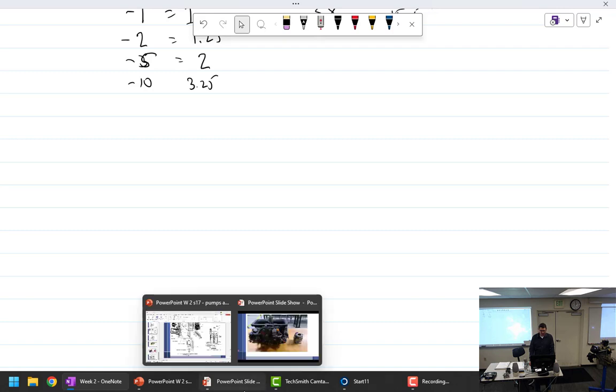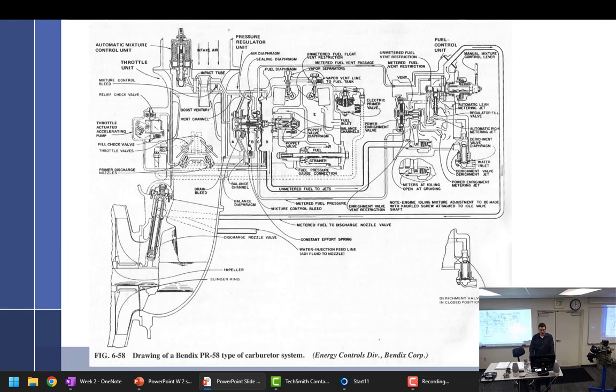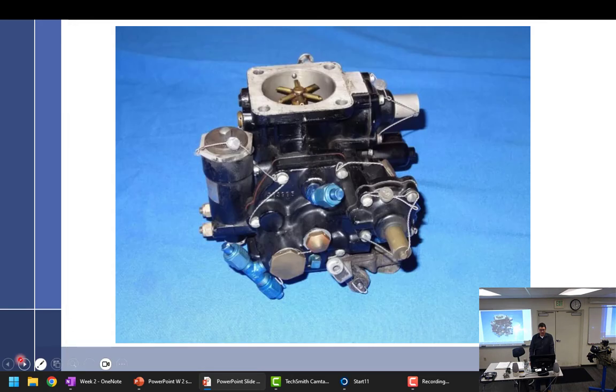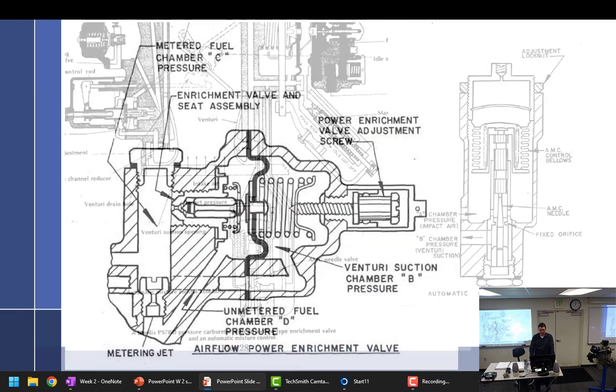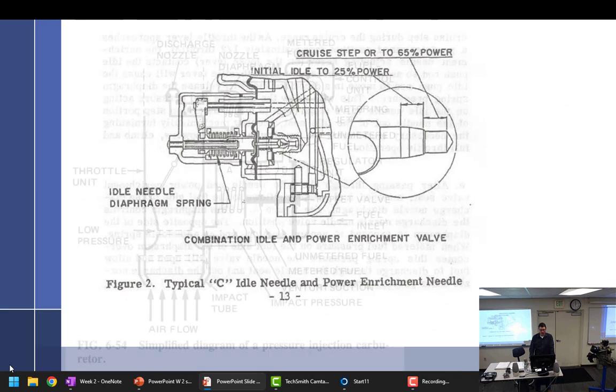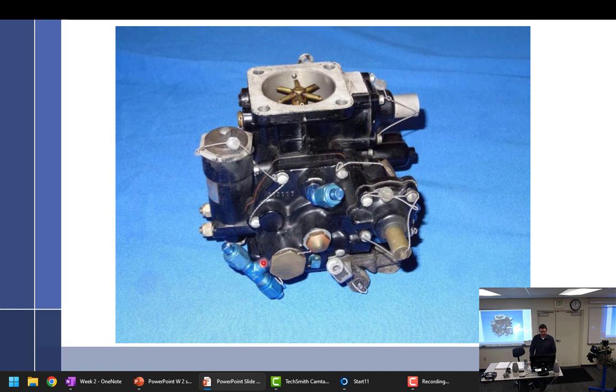Let's see. I think in the video, don't I cover how to adjust at least a PS5? Yeah, PS5. I don't think I have the diagram that shows it, so I can't talk about it now. There's two things to adjust, yes. I can't really explain it here because I don't have a picture of the actual mechanisms, so maybe at break I can bring it in here. We can look at it.